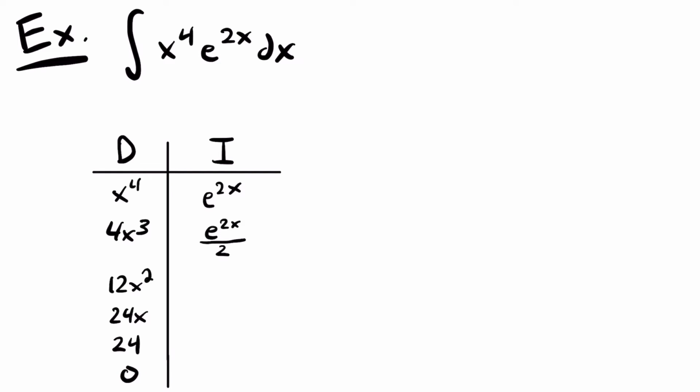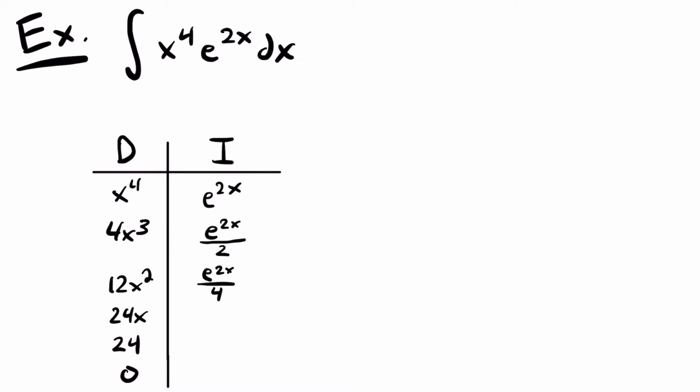All right, and so if we take the integral of e to the power of 2x divided by 2, remember that the integral of e to the power of 2x will just be that same function, but divided by 2. And so we're just going to keep dividing by 2, and that denominator is going to increase by a factor of 2. And so the next integral will be e to the power of 2x divided by 4, because we're dividing this by 2. So 2 times 2 will be 4.